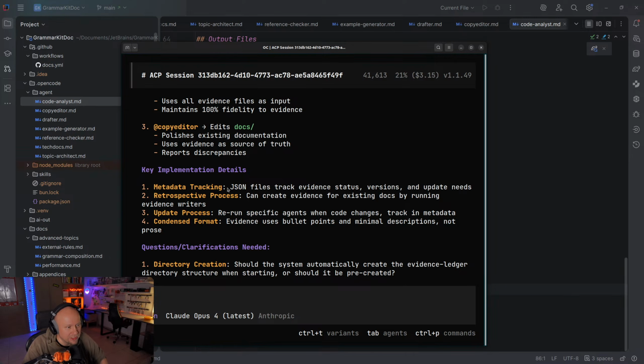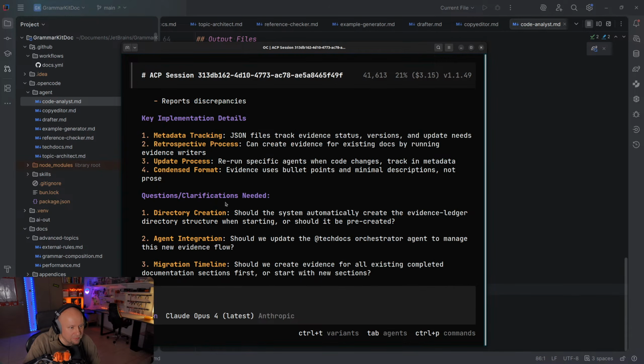Okay. Key implementation details, metadata tracking, JSON file tracks evidence status, versions and update needs. Yes, update process, condensed format evidence, uses bullet points and minimal descriptions, not prose. Okay, prose is probably the word I was looking for.